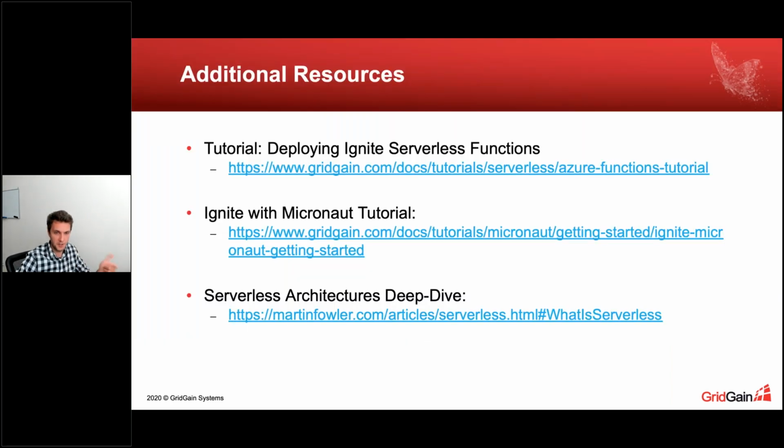As for the additional resources, the demo that I was showing you today is based on a tutorial that is available on the GridGain documentation portal. So just go ahead and find it. It's called Ignite Serverless Functions for Azure. Also, if you are using Micronaut for serverless use cases or microservices, we also have a tutorial for you.